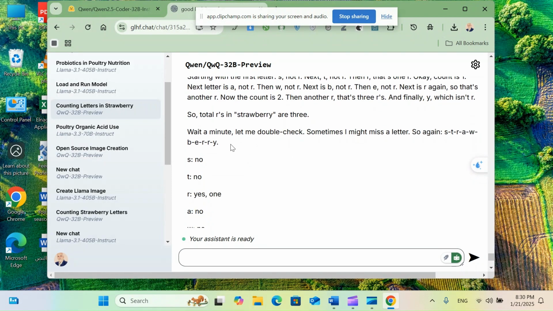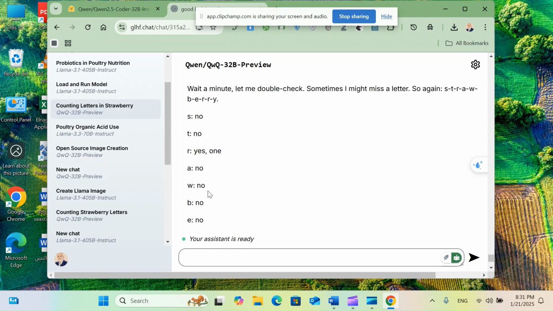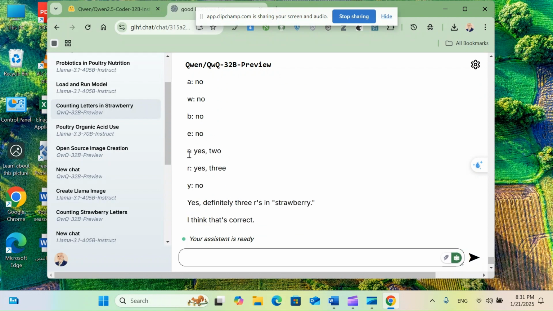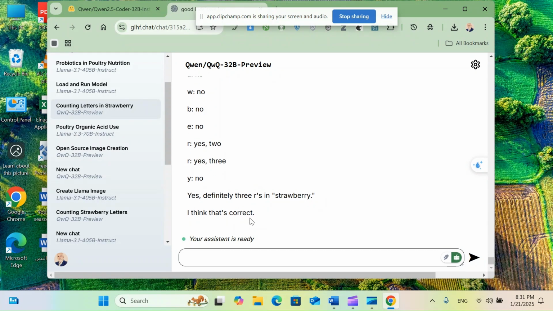What does it write? It takes the first word, strawberry, and goes through each letter, saying this one doesn't have an R, and the R here is in the third letter, and then after that another R, so the R appears in total three times.